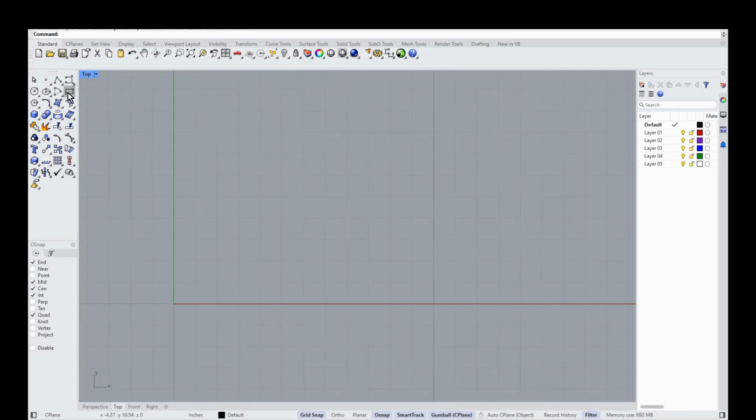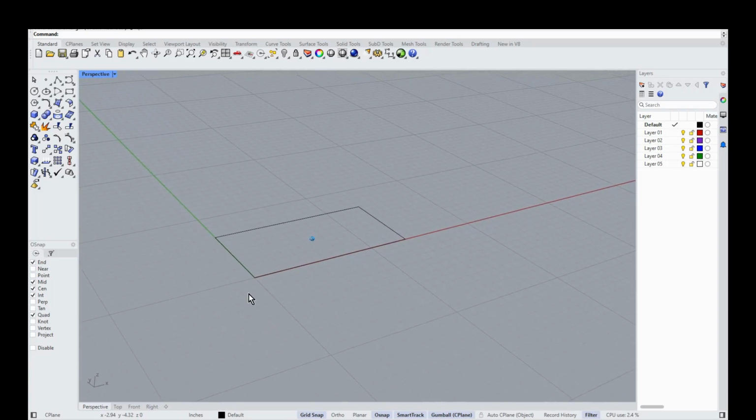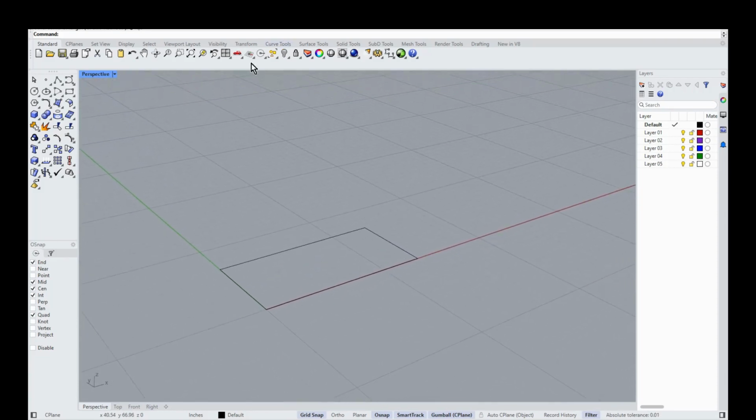So you go and grab basically a rectangle and start at 0, 0, and then you do a relative at, the at symbol, 16, comma 8. And again, we're building for the repeat pattern here. We're not doing actual blocks with the grout, so we're just trying to get the repetition pattern here in 3D, so it keeps you honest with your layout and you don't have surprises later on.